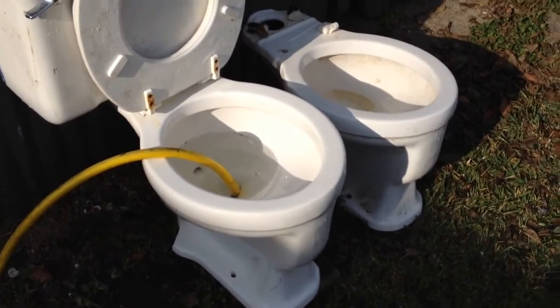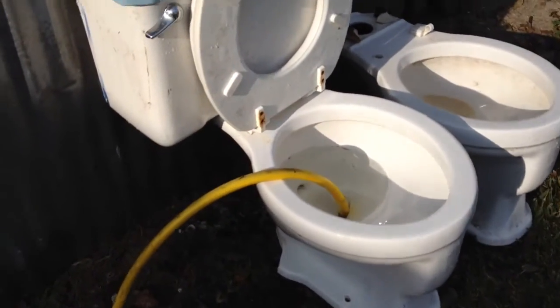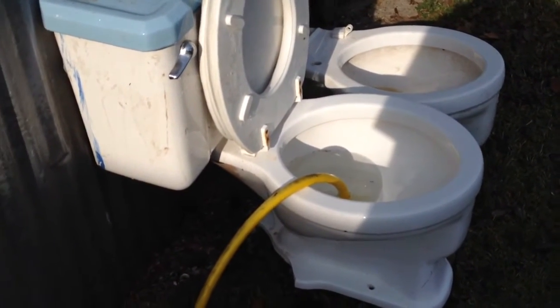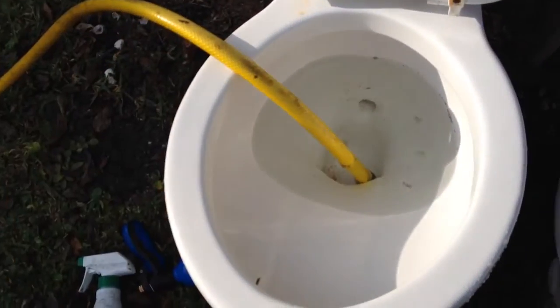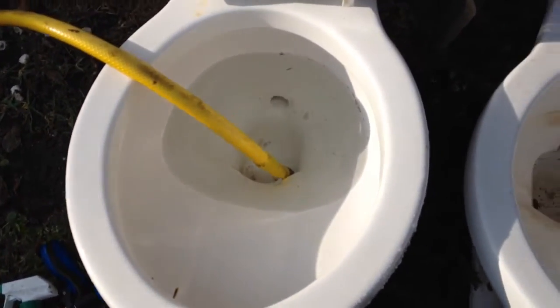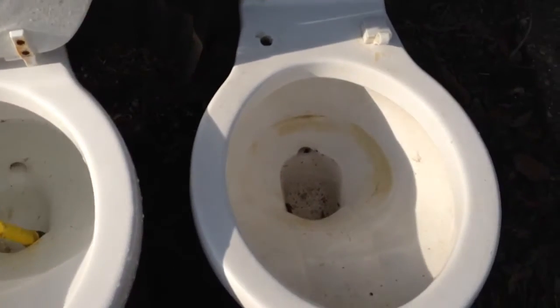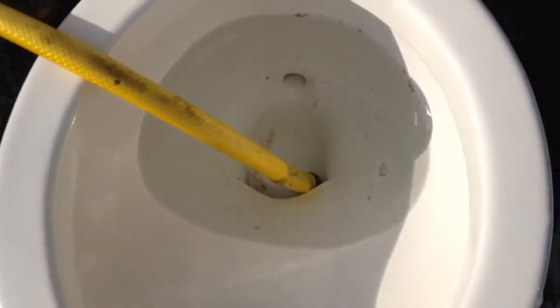Here it is folks — the toilet I've been bragging about. I snagged it last Friday roadside over in Bayou Pigeon. It's a 1964. There's its partner right there with no name — that one's a 1963 because it says '63' and it says Borg Warner. The other one doesn't say that, and it's a 1964.